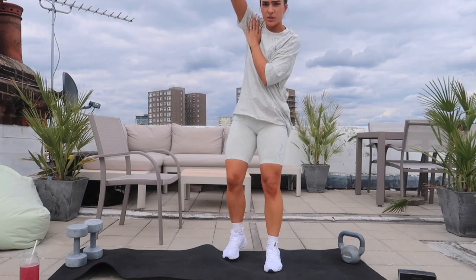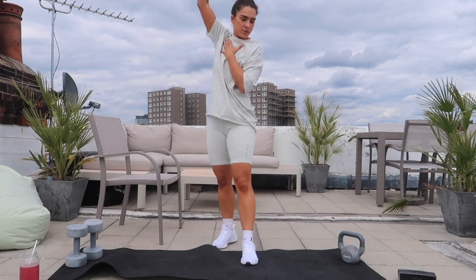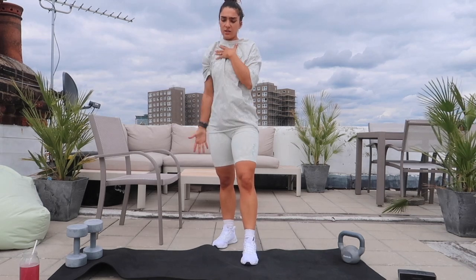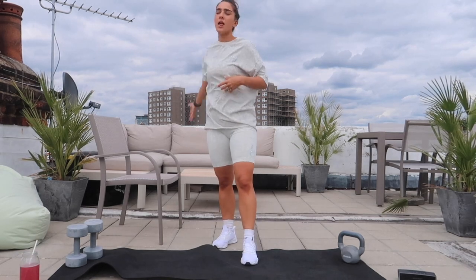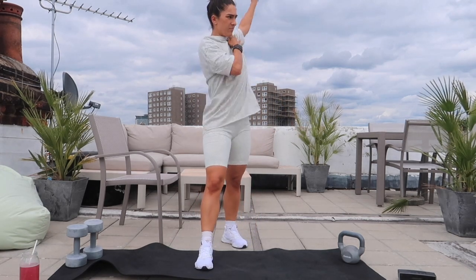3, 2, 1. Okay, now we just want to do some windmills. So just arm back like so, reach up and over and then the other way. Nice, flowing all the way through. Yes, team, keep going. Keep that core strong. Always. Now you're here and you're back. Okay, nice.